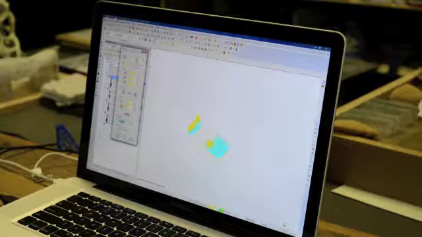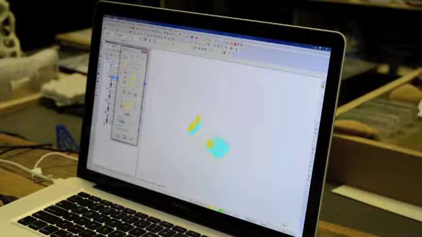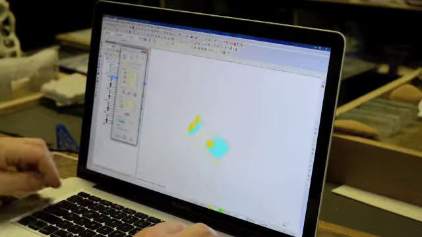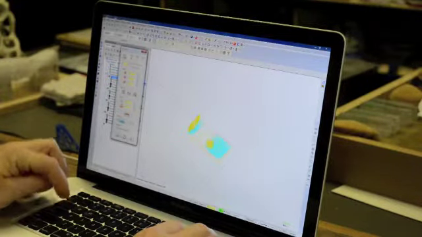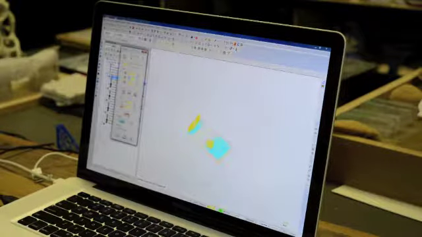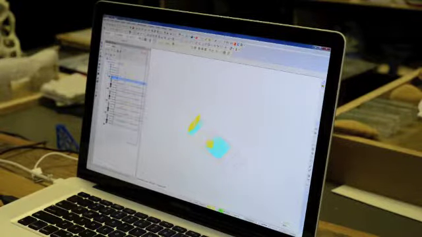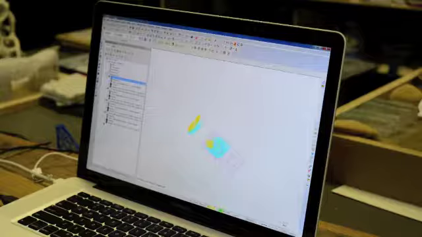You want to check move and then put in your dimensions. So I'll just move it 5 inches, and what it'll do is it'll move all the tool paths with it, but you have to regenerate them first.